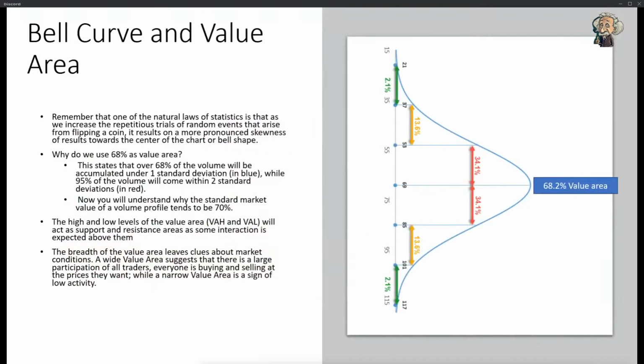Yeah. So why do we use 68%? So if you think about the bell curve, if something's occurring within the first standard deviation, most likely it's going to be high volume, high repetition, so it's going to stay there. And that's why we use it. Then you have the second standard deviation and the third standard deviation, which is also what we use for when we are in bracketed markets of 2 days plus.